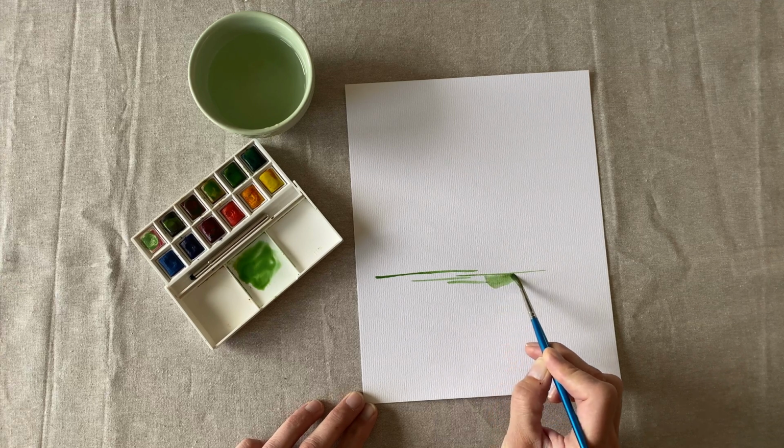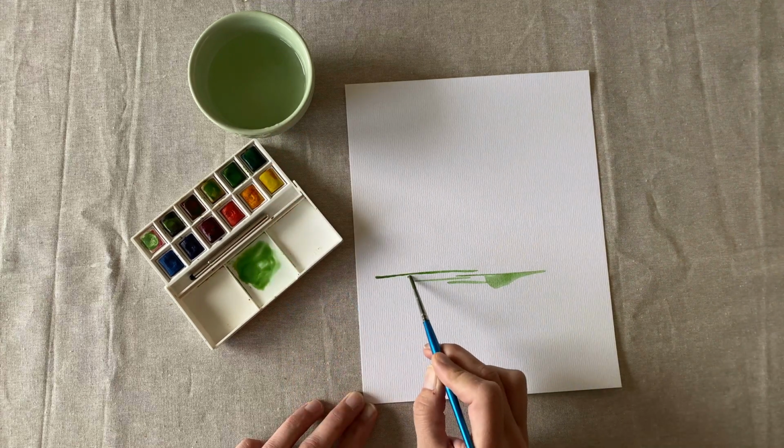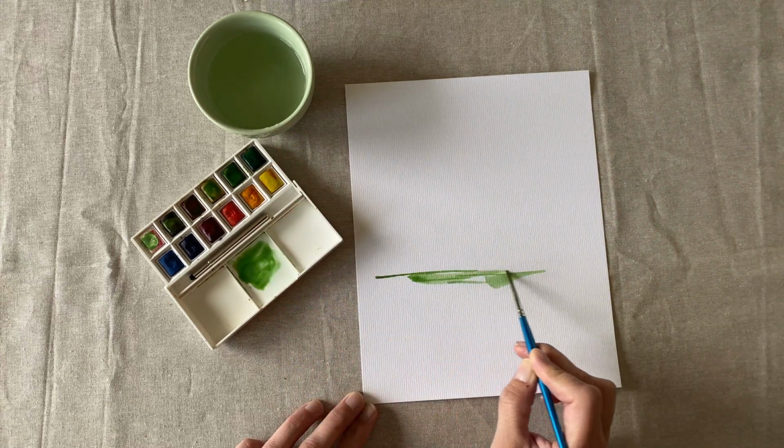Watch how I press down and apply pressure to my brush and then slowly let off. This makes such a wonderful shape. You can go back over some of your lines to blend.